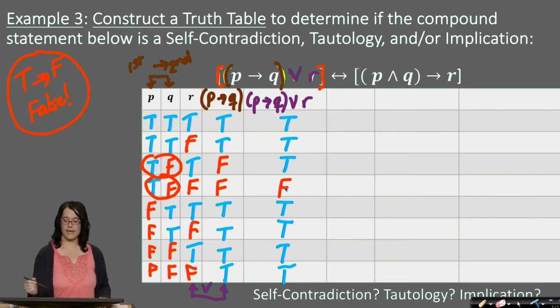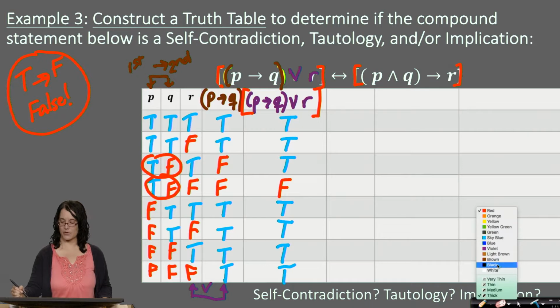Okay, so we basically built here our first bracketed statement, didn't we? That was in our original. Okay, so we're going to come back to that because we have to use that as our first statement for the biconditional that we're putting together. So we'll come back to that. But now let's build out our second bracketed statement here, this bracketed statement. And we'll begin again inside the parentheses, P and Q.